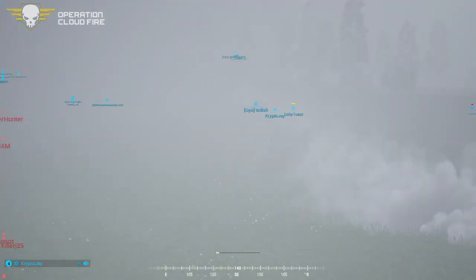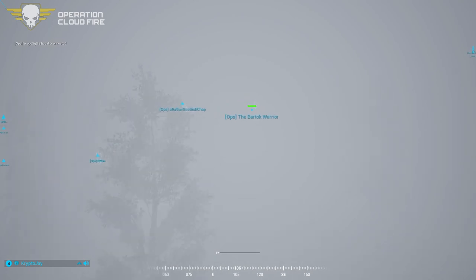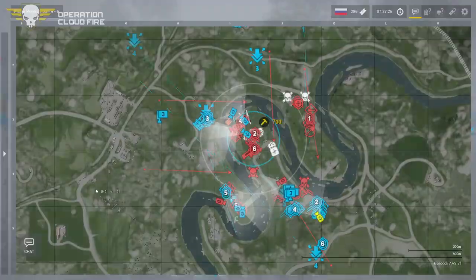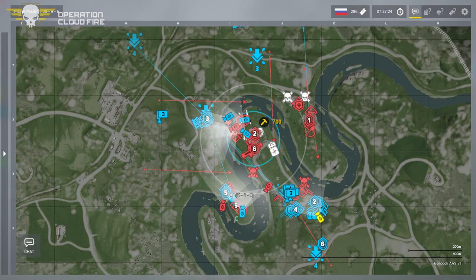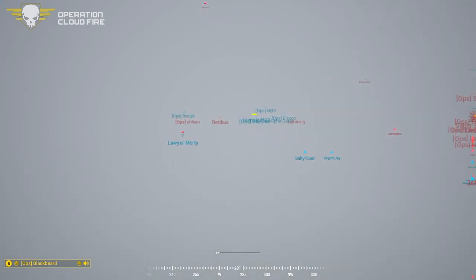Alpha has basically got his guys. Is he in charge of this element? I don't think he is. Oh no. Bartok gets back on the MTLB. Oh, he's in the transport truck. I'm looking at the wrong place. Oh my gosh. I'm so disoriented right now.